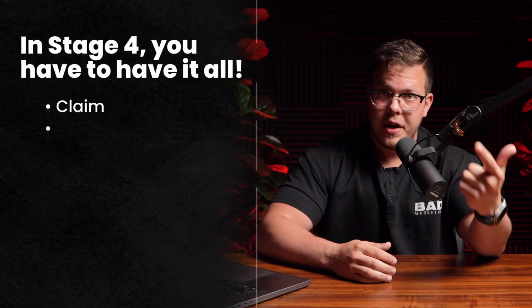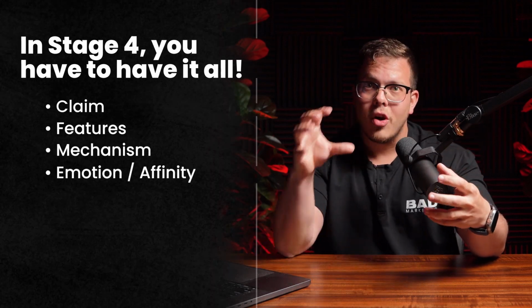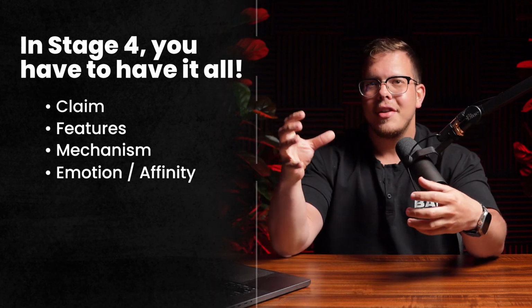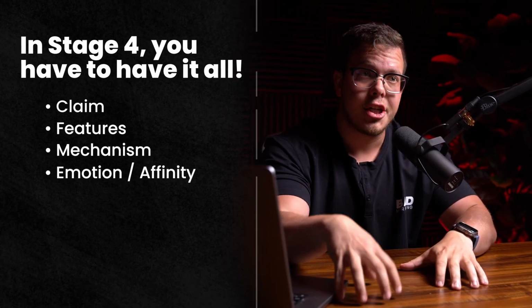You have to have the right claim, the right features and solutions, but you also have to have the mechanism, and you have to start bringing in the experience. You have to start having affinity. This is where you have to start going beyond just the logical approach. In stages 1 through 3, you can really focus on the logical approach to selling your product. What is the product? Why is this product better? What unique things about this product allow you to get a better solution or outcome than the other products? These are all logic-focused selling.